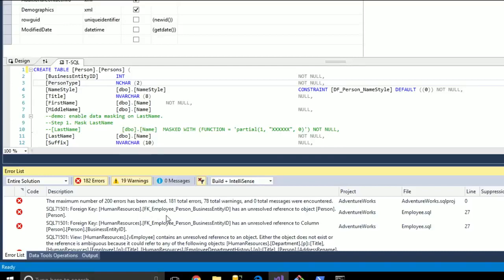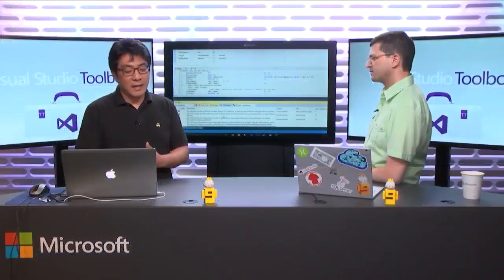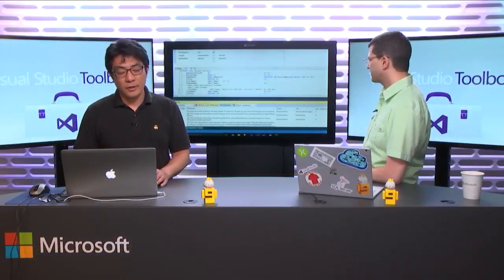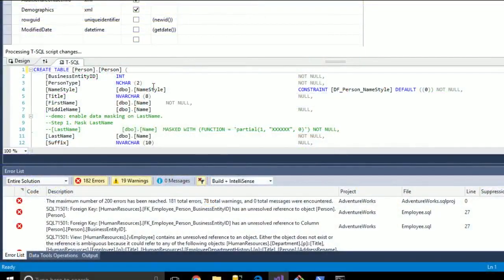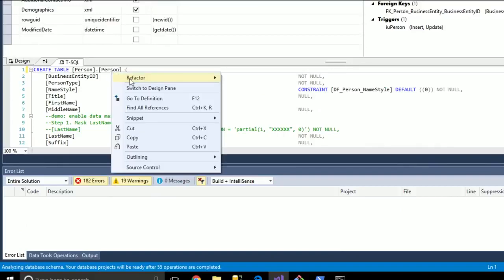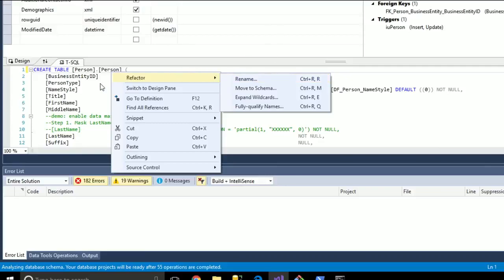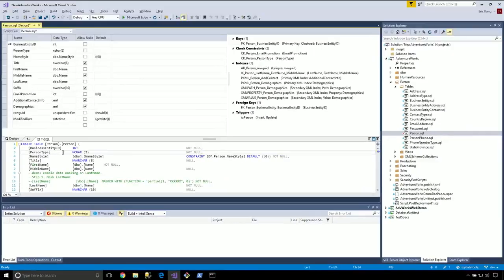Right, because you didn't use any refactoring tool here. You just made one change to one SQL file. Right. And that just doesn't work when you have stuff referencing that. So I'm just demonstrating one sample, but any change like that which violates the referential integrity or dependency relationships within your schema will be detected and reported, so that you can always make sure your code change is valid. Of course, the correct way of changing it is, instead of changing it directly, to use the refactor rename functionality. Then SSDT handles it. But this was just for demonstration purposes, so I directly modified it in the code.